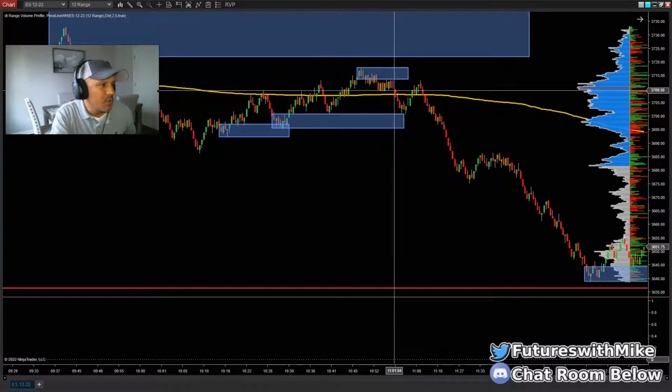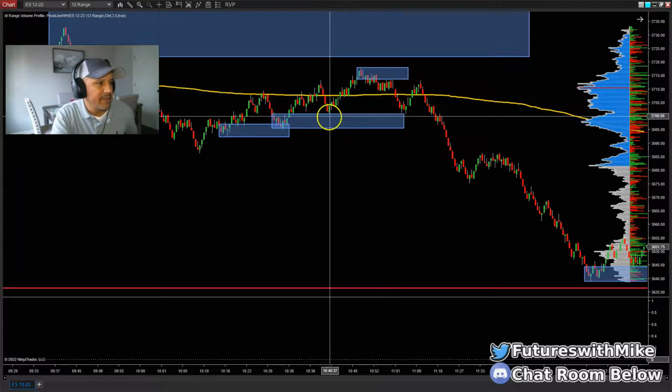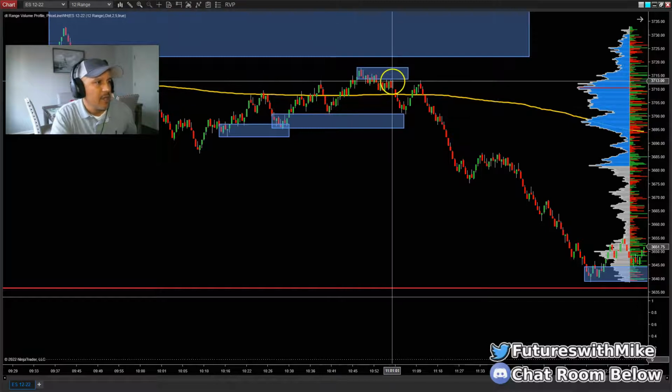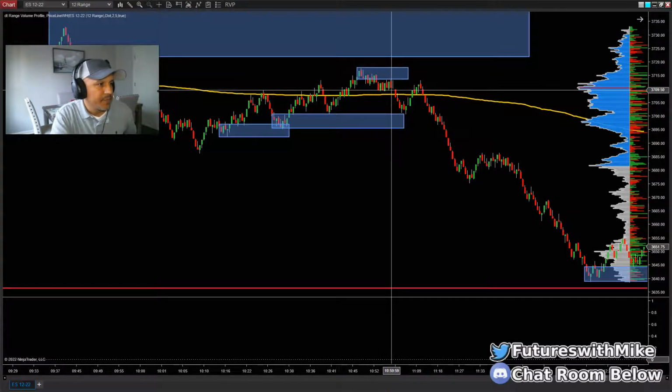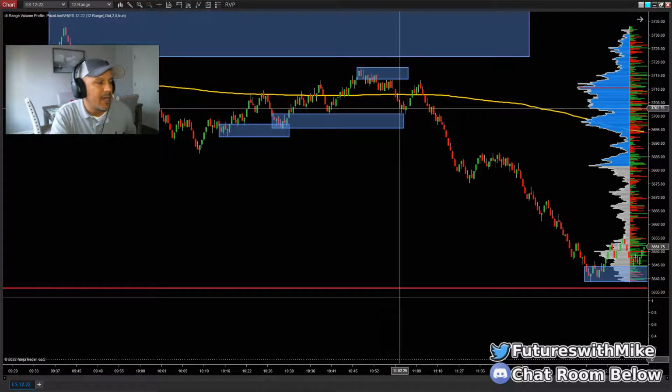I'm looking to take my short where? Back down to an area of liquidity or the next low, and that's going to be this area right here, all right? So I go short here, on the break of the body of that green candle, back down to this area here. So if you got in, say for instance, right here at 37.09 and a half or 10, something like that, take the trade back down to the bottom, to 37.03, 37.02, somewhere down there, and pick it up.